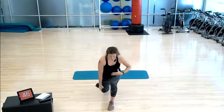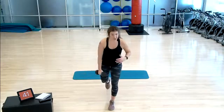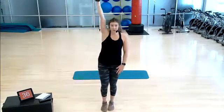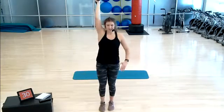If your form is starting to go, drop your weight. Do this body weight. It's gonna be just as hard, I promise you. Go ahead, bring that weight up overhead if that's what you choose. Rack it on the shoulder, down, or drop the weight completely. It's up to you, it's your workout. 30 seconds to crush it. Let's work.